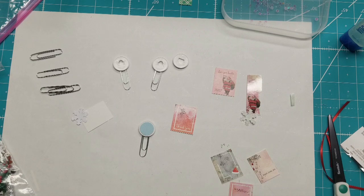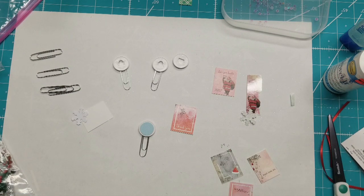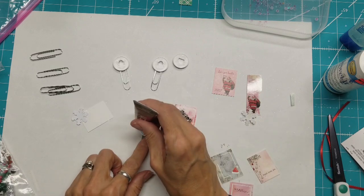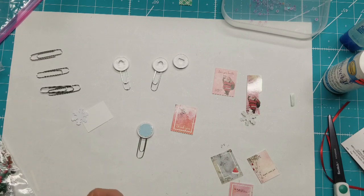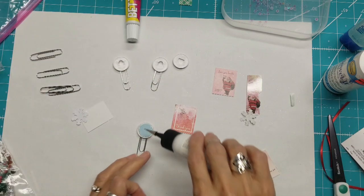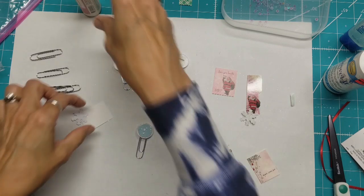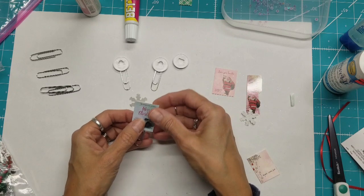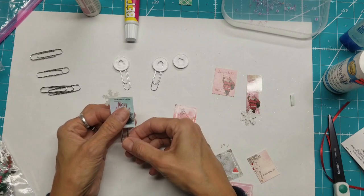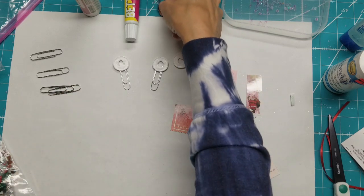Now, I want to, let's see, I think I will add some of this around the very edge, and I'm just being very light. I'm hardly touching it. It's a very, very thin coat. And I will go ahead and add the paper glue in the center. All you have to do is just glue that in place. Because I have Better Ultimate Adhesive on there, I'm going to set it aside and not play with it for a little while there.